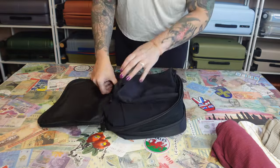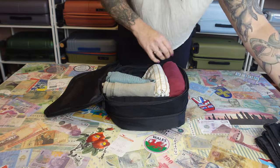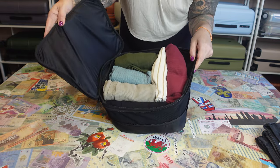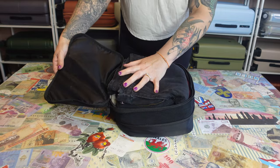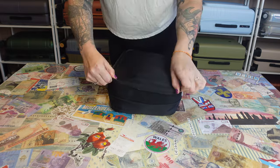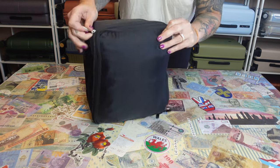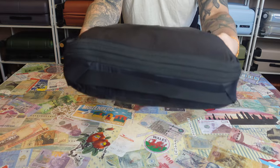I'm packing a pair of leggings, a pair of joggers, and five shirts. This is packed comfortably and it can still fit more — so I'm going to add a pair of jeans right on top, folding it to exactly the size of the cube. Zip it all the way around, then take the compression zipper and zip all sides, meeting all the way around. And now it's compressed down to that size — three pairs of pants and five shirts. That is an incredible amount to fit into a packing cube. I'll use this compression cube later when we pack the backpack.